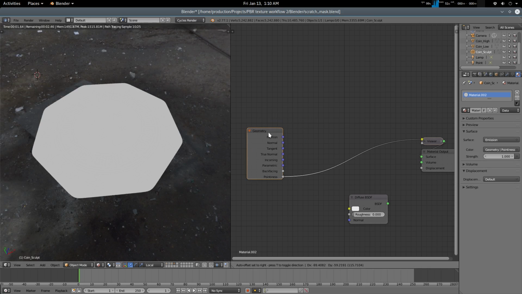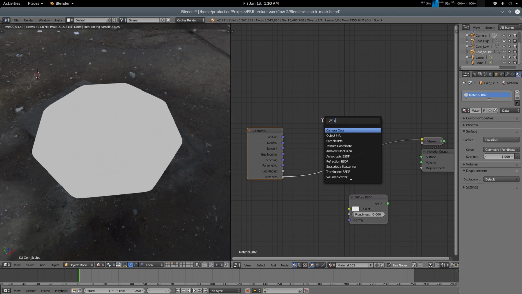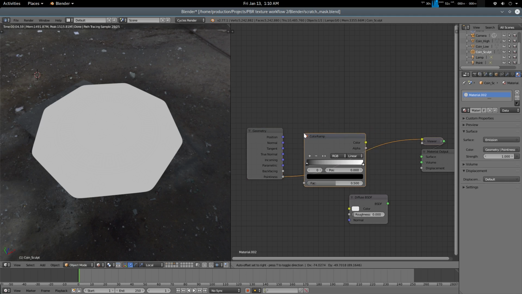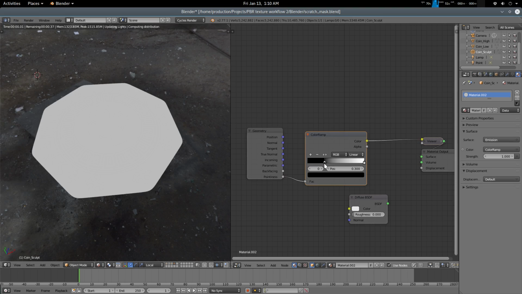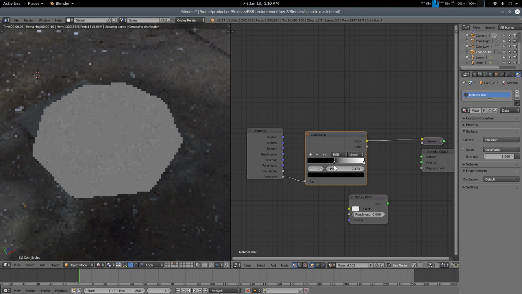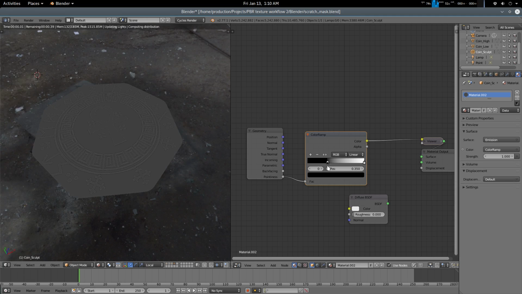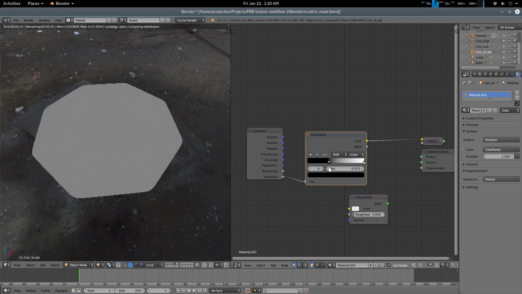So what we're going to do here is basically create a ramp map here, a color ramp, and let's do it like that. And I'm going to squeeze it a little bit down, because we're going to bake it and we need much more information rather than solid white space.